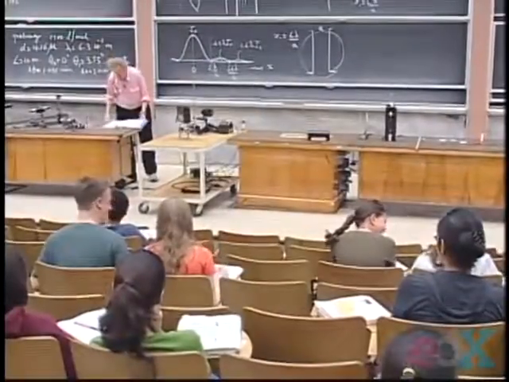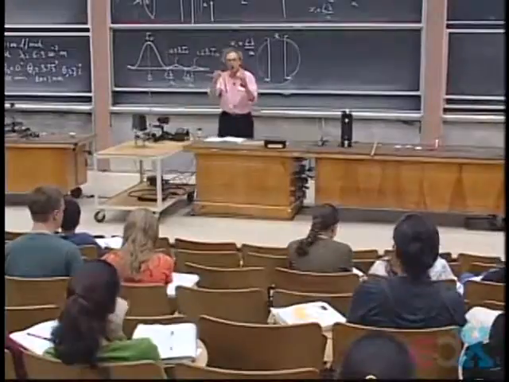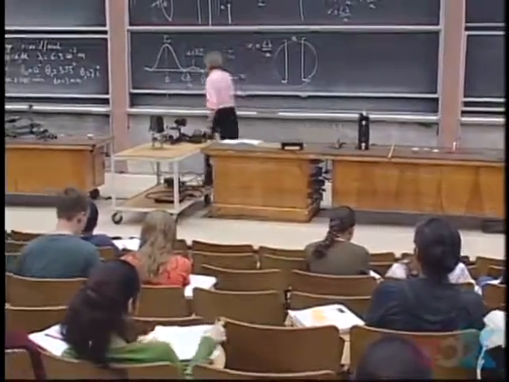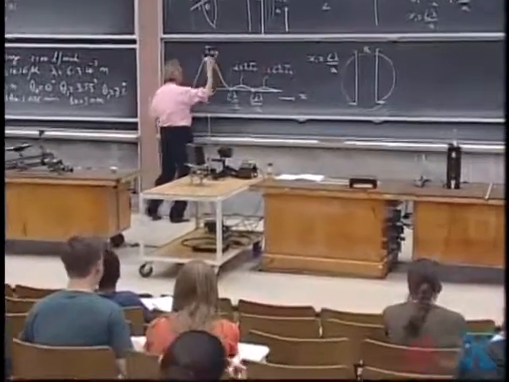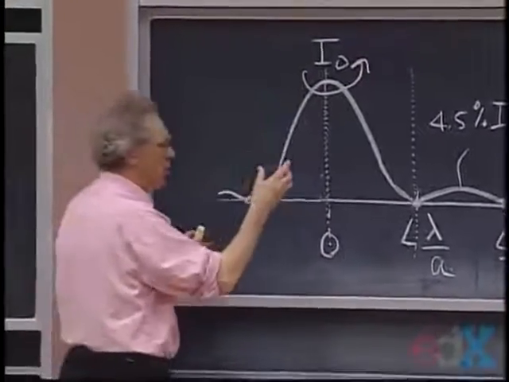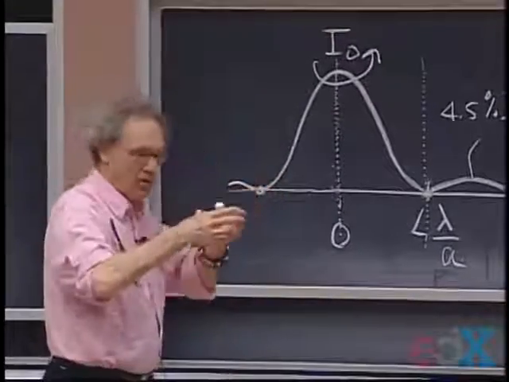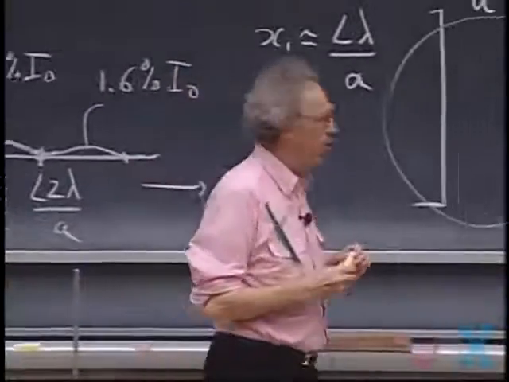If I don't have a slit as an opening, but a circular opening, then the pattern you would expect is the same as you see here, but you have to rotate it about this line, because you now have axial symmetry. So you don't have a long slit, but a circular opening. And indeed, that is approximately correct.